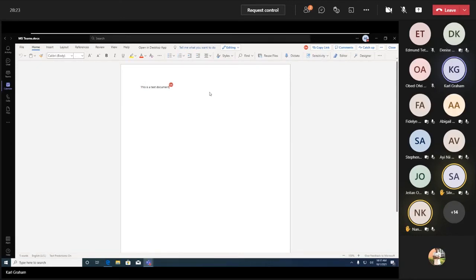So you see that you are seeing Robert's icon. Okay. So Robert will try and type something in it. Okay. So this is us working together on a particular document. If there's any input that Robert wants to make on this particular document, then you can just type whatever input you want. Okay. Then while he's typing, I can see his icon. So at least I know that this portion of this particular document was edited and modified by him. So as part of the instant meeting, it gives you that flexibility to also work together.